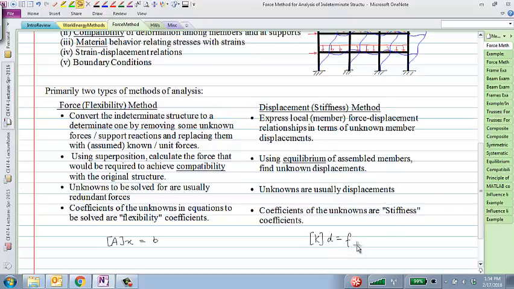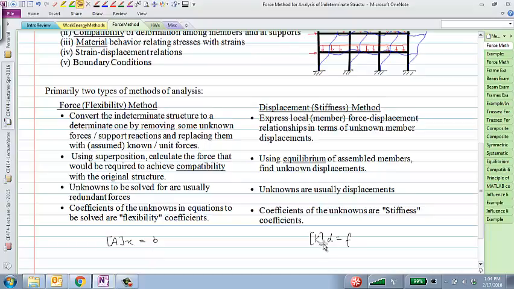And at the end of the day, we again get a system of equations to solve. So no matter which method you use, at the end of the day, you're going to be solving a linear system of equations. And actually, this statement is much more general. Almost in any field of engineering, you boil down a complicated set of differential equations down to something like this, a system of linear equations that you can send to a computer and let the computer crunch out the numbers. Because that's what computers are good for, solving big, huge linear or nonlinear systems of equations.